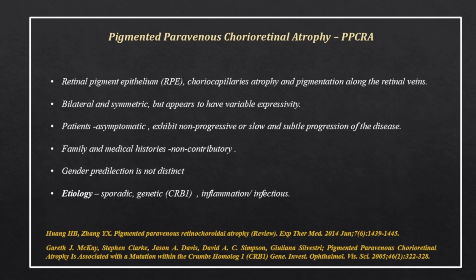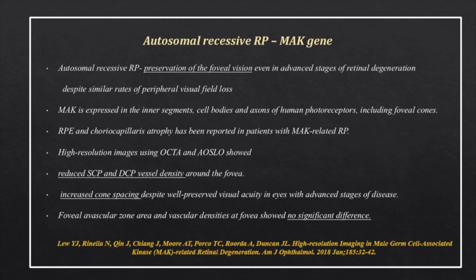MAC associated RP. Yes, ma'am. So does this patient fit into this description? Can, ma'am. Because this paper actually did it only for 5 patients and one sibling of that patient in 5 families who had this particular gene, MAC. They confirmed the MAC mutation and then saw the high resolution imaging. So the sample size is just 5 plus one sibling.